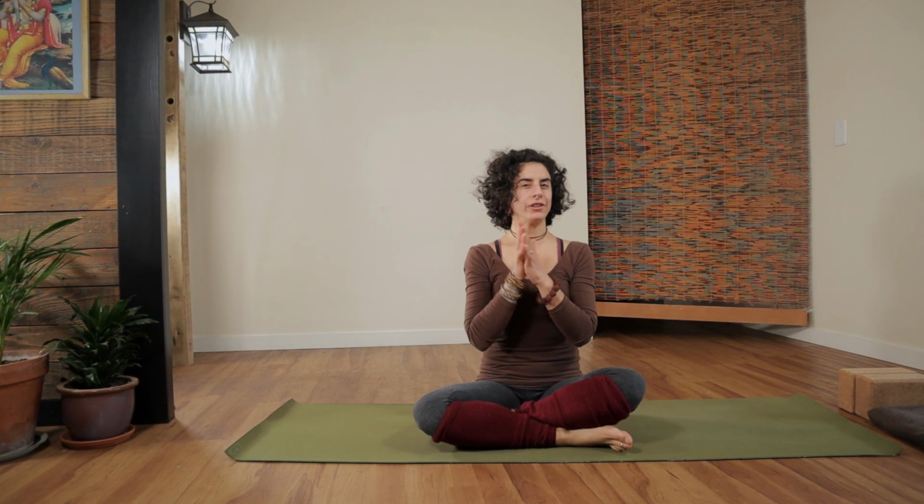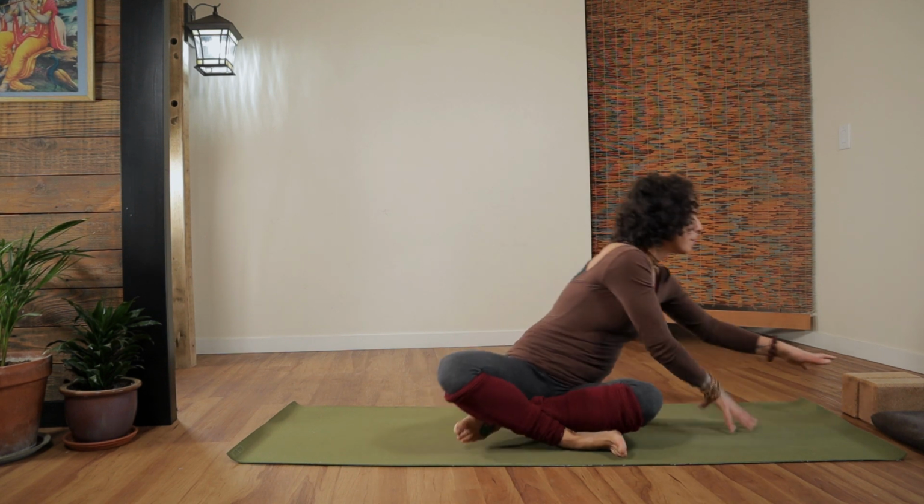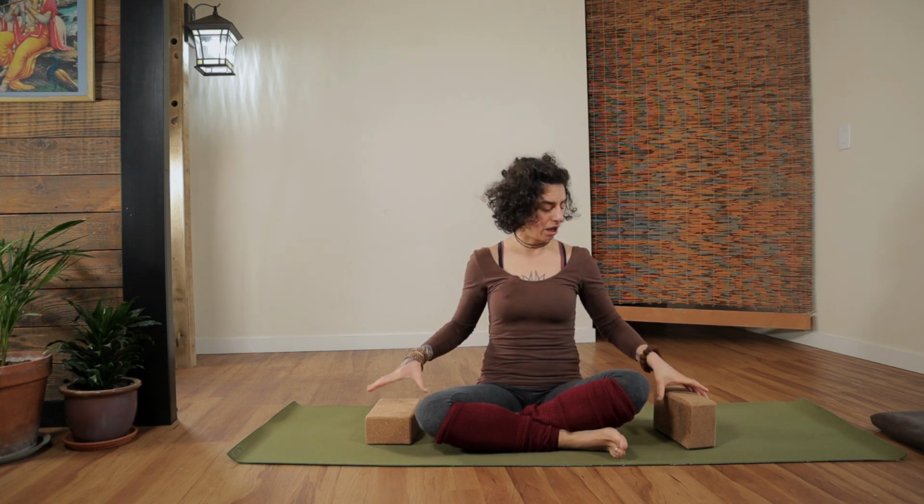And we're going to try to do an exercise here that will help you feel your deep internal abdominal muscles if you haven't yet already. So the work that we've done has definitely been awakening them, but it's still probably really focusing on even the first surface layers of the abdominal muscles and still not coming towards our spine yet, although some of the work that we did, I'm sure, was awakening it. But this next practice works really well if we have blocks. For those of us who already have some core strength, we might not need blocks. But those of us who are still investigating these deep internal abdominal muscles, we're going to need some blocks.